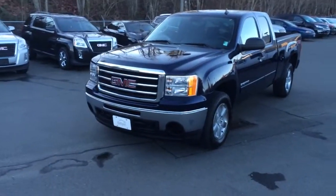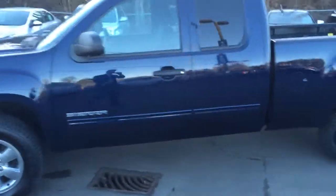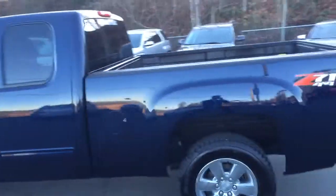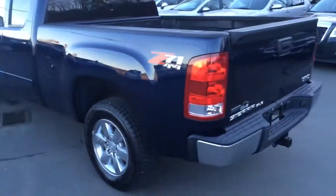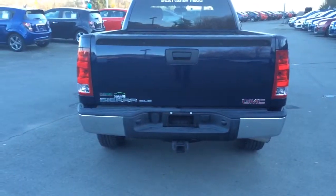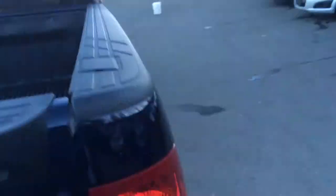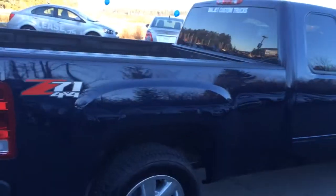I'm just going to take a step back again. The profile of this truck is truly beautiful. Not that I can see anywhere, at least a scratch on it. Here's the Z71 decals. Obviously it's a 4x4. Out back, it has a full tow package. Inside it has full box liner already in it. Doesn't look like there's ever been much inside there. It has tinted windows on the back windows.